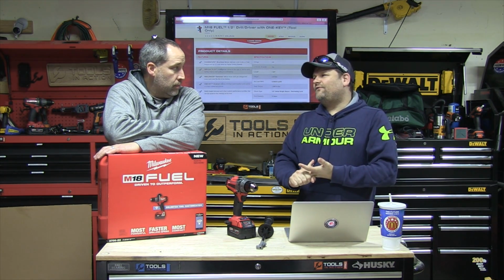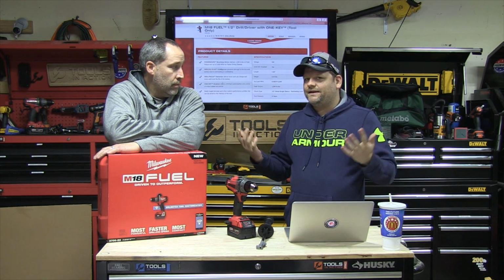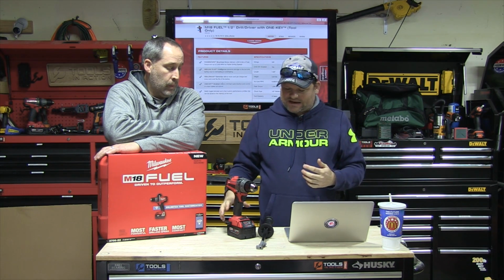LED. They have a feature of an LED light. You can set the brightness of the LED, which I don't think is too bad. But I mean, if you're getting a lot of glare, you can dial it down if you really need to.